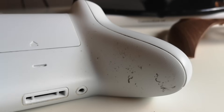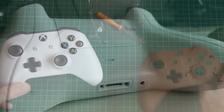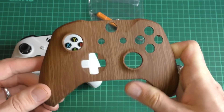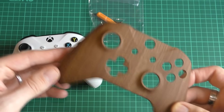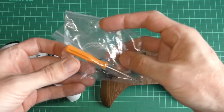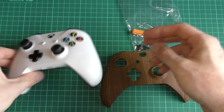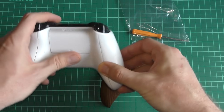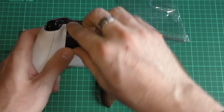Having a look at my original S controller, you can see it's something of a dirt magnet. Fear not, because we are going to clean all of this up and have a brand new fresh-looking wood grain controller — trust me, this will look good. Beside the screwdriver, you are also going to want to consider getting yourself a spudger — I will show you one of those shortly.